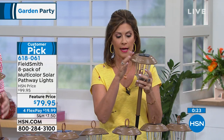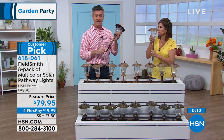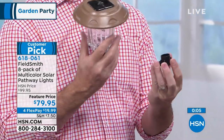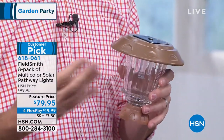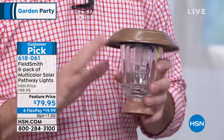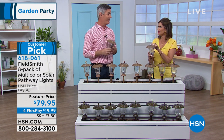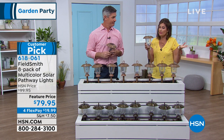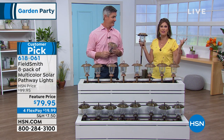You just have to choose — do you want the bronze or the gold? This gold has a kind of caramel look. You can use them so many different ways. Four display options: stake into the ground, flat on a table, fence post mount, or hang it with the finial from fishing line, a chain, a hook, or shepherd's hook. Seven lighting options with the remote control, and a set of eight — that's really hard to find. And you won't find FlexPay anywhere except right here. Get a couple of sets and do some fun designs.